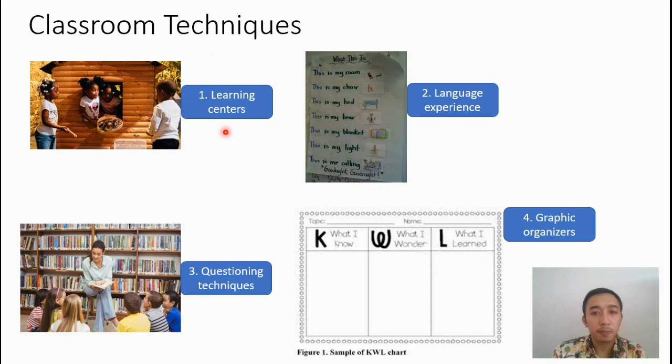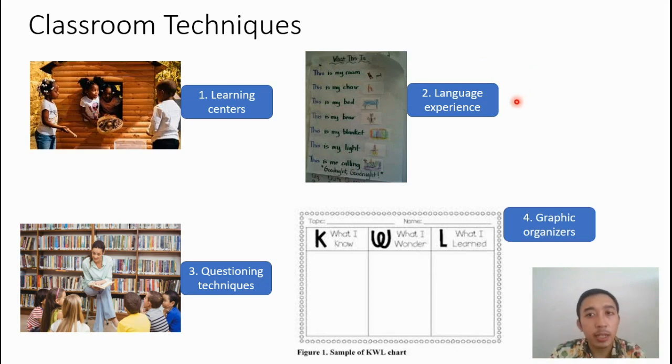Learning centers means that we are putting the students directly in the current situation, the real situation. Like the example here, they are acting like selling pizza and also the customer of pizza. Then we can introduce them the vocabulary related to buying and selling and pizza. And they directly practice. It's like student-centered learning. They can practice in the context of situation. Sometimes it also relates to role play.